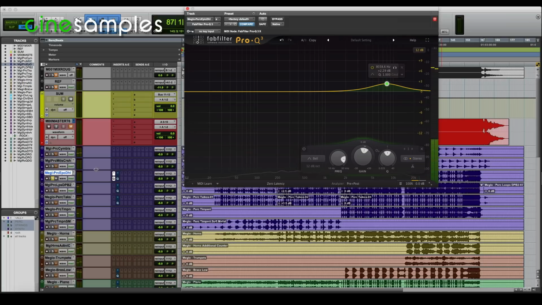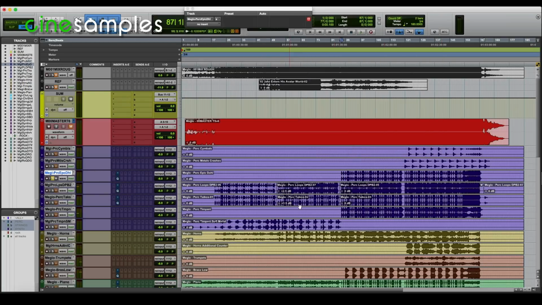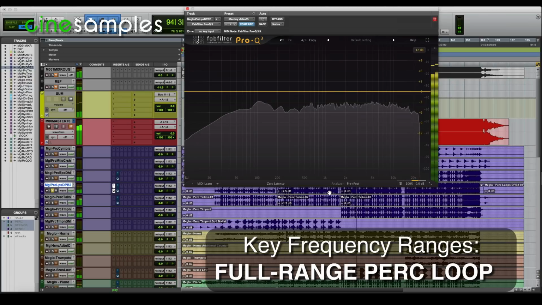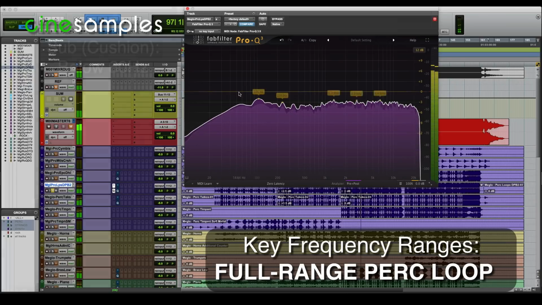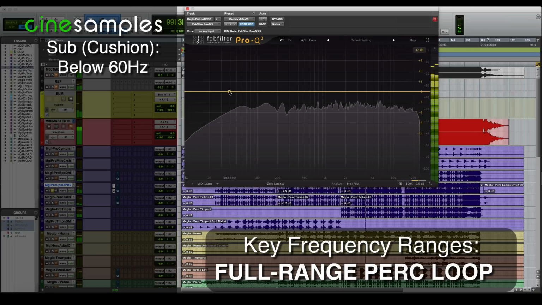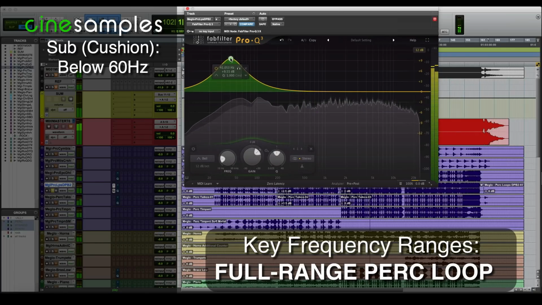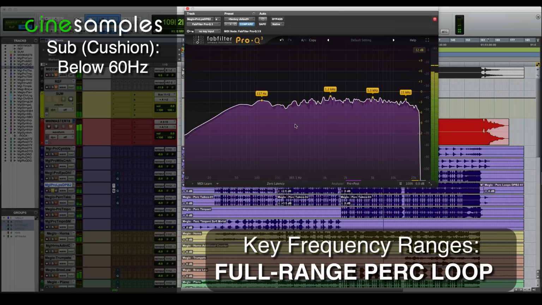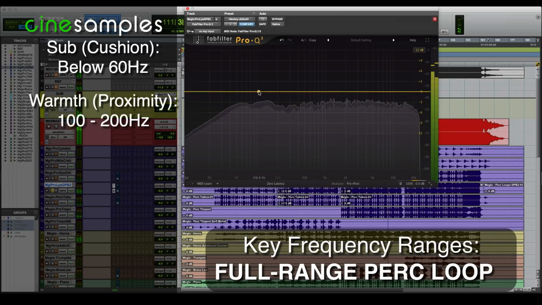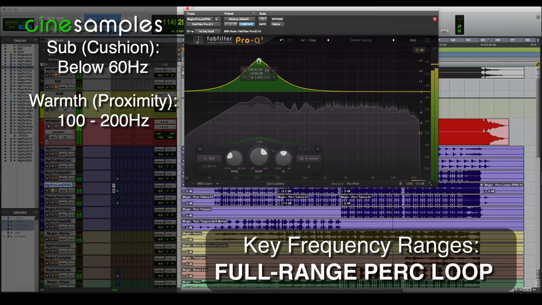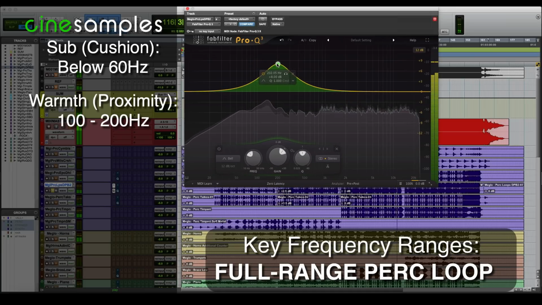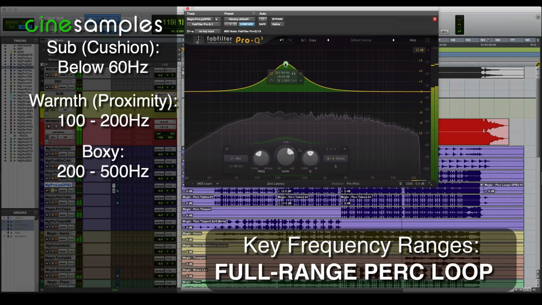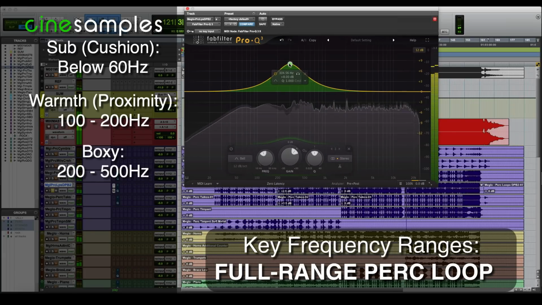Okay. Next one is deep percussion beds. So this is a loop. All right. Listening to this, I hear a lot of information going on below 100. A lot of sub-information. And it's going very fast, very rapidly. Low frequency sub-information is really nice. It's very fat, it's very thick, but going on this fast, it'll really dirty and muddy up a track really fast. So here's 100. Pretty punchy, warm. Okay, 200. Now I'm in the boxy territory, for sure.